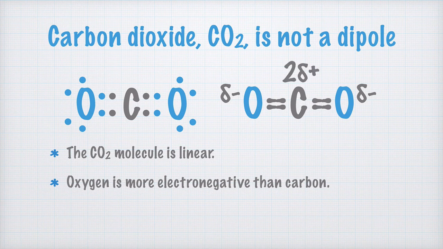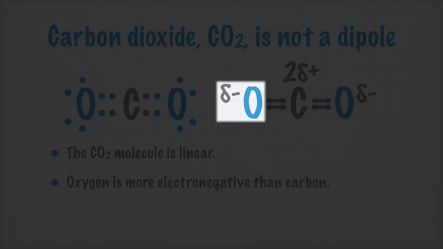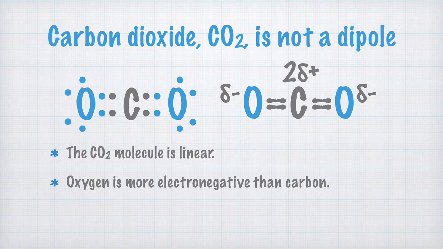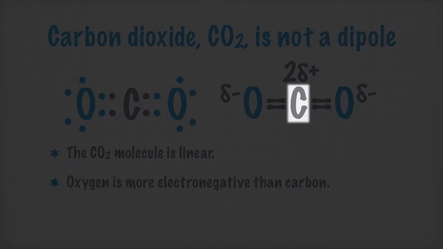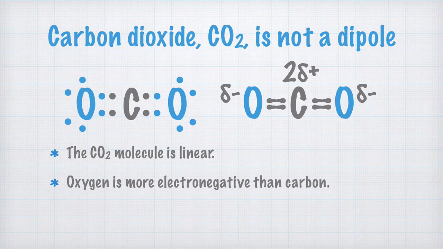But hold on for a moment here. Didn't I say that the carbon dioxide molecule is not a dipole? I sure did. But look here. One end of the molecule has exactly the same charge as the other end of the molecule, there is no difference between the two ends. The sum of the electric charges coincides with the center of the molecule, which is why the molecule is not a dipole. Let's write that down too.